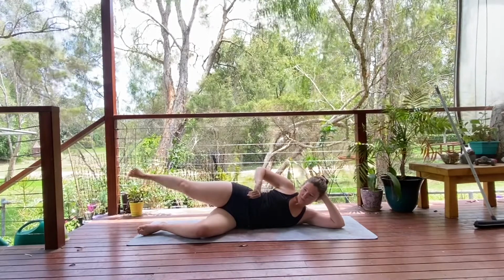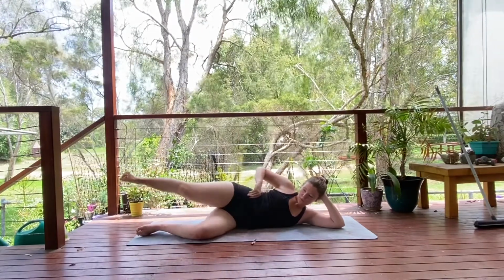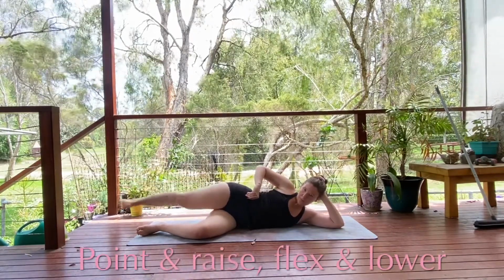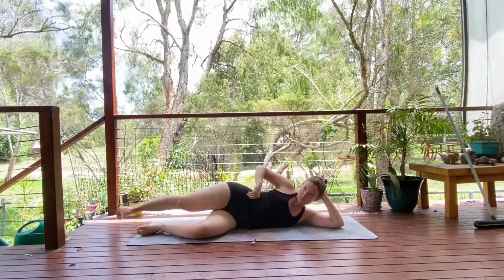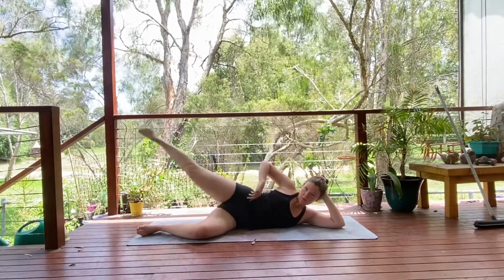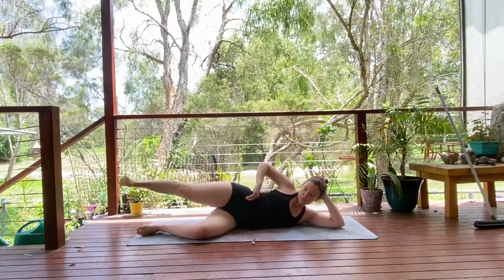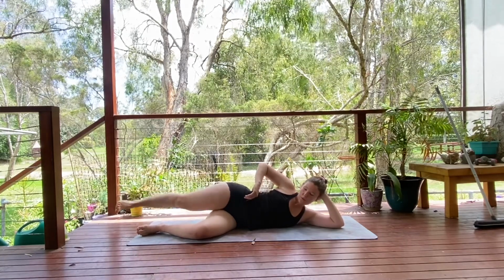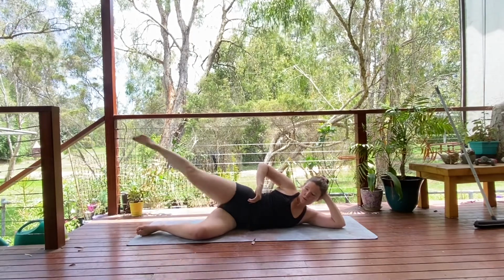You've got a few more here. Taking it nice and slow, and just work with your range. If your range doesn't allow for this sort of depth, that's totally okay. Then we go up and down. Inhale, point and raise from the hip. Exhale, flex and lower. So the leg is in neutral in the midline, pointing, raising that top right leg, and flex and lower. It tones the outside, top side of the glute, just along the hip above us there. Aiming for about 8 more of these.